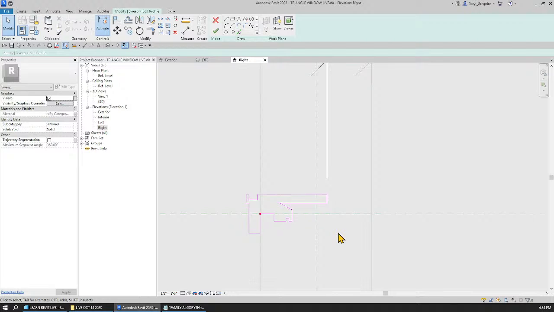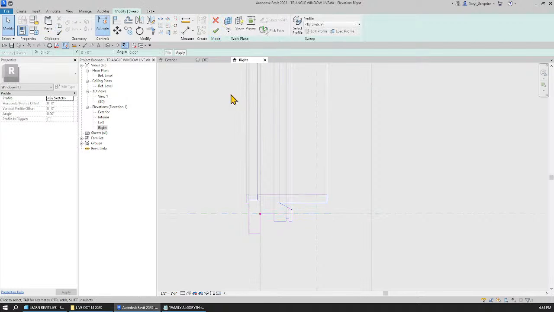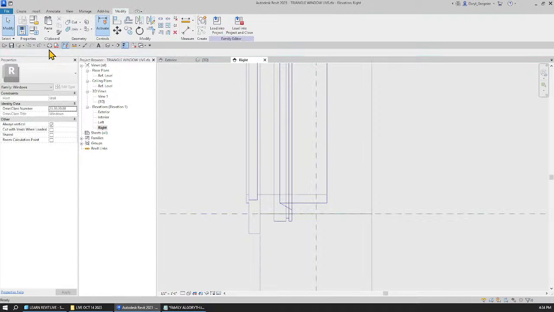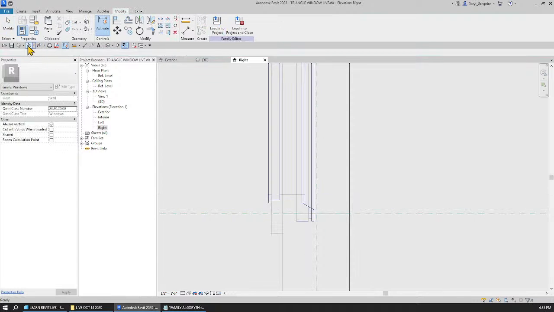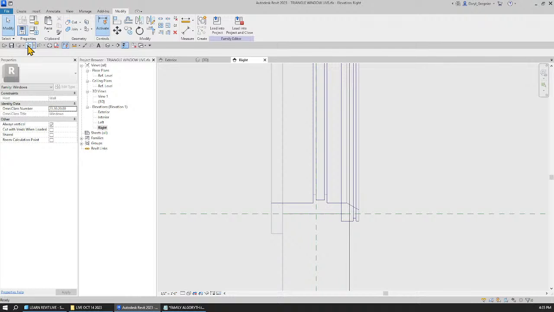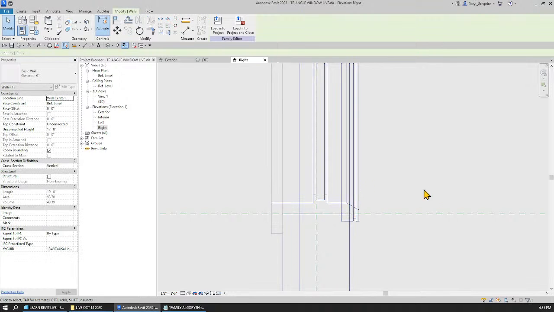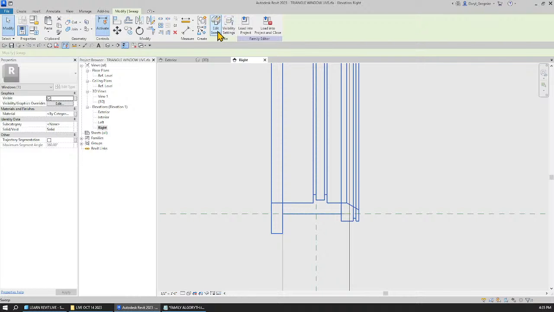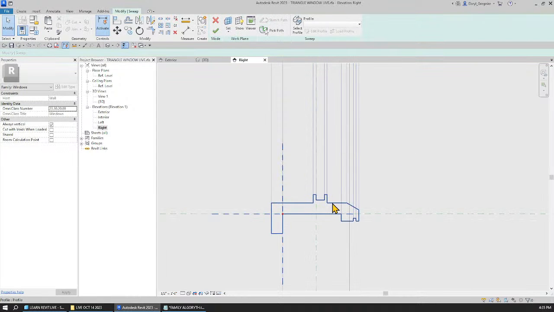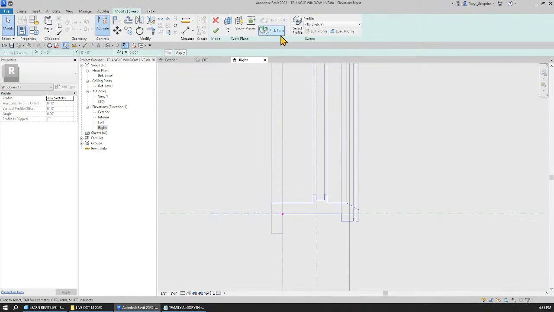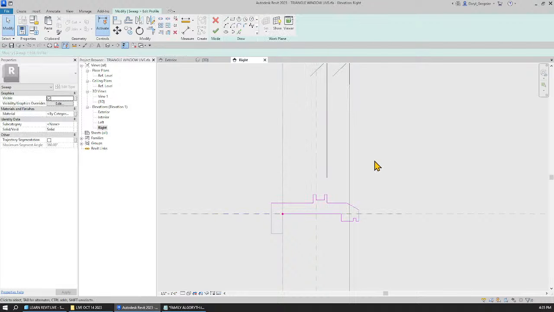Now, that is all bent out of shape, isn't it? Interesting. Okay, let me exit out of here. And watch. I'm going to just do a bunch of undos. Back to here, and now I'm going to pick on here and say edit sweep again, and then pick on here and say edit profile.